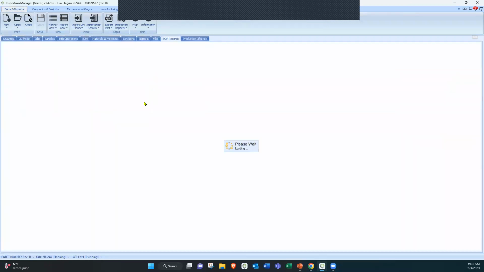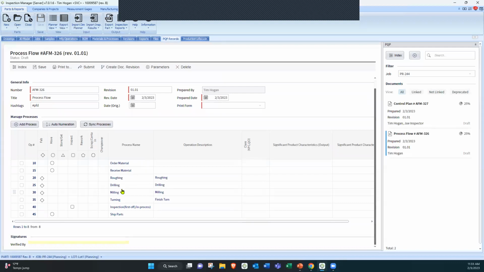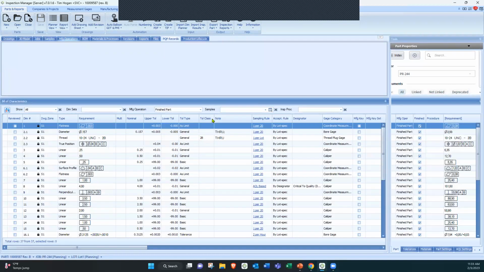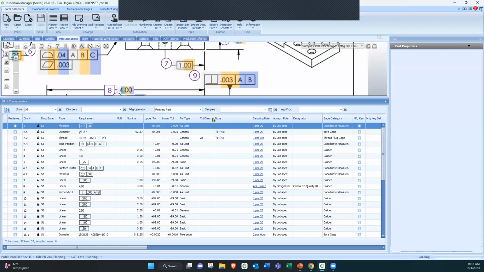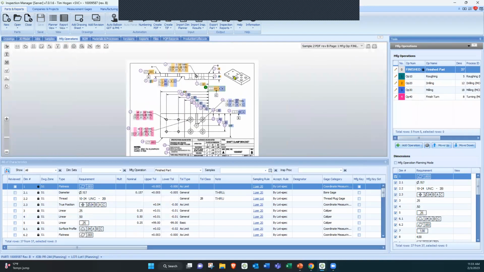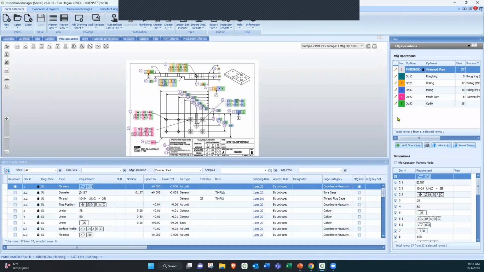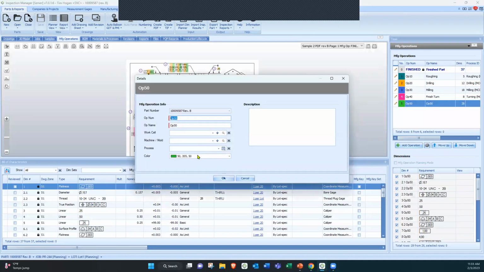So when you change the process flow diagram, let's actually do it. Let's play around with it a little bit. Let's say we're going to add an operation. Let's go into manufacturing operations. That'll be fun. Well, fun for me. Hopefully it's fun for everybody. So let's just grab some more dimensions here and we'll say add operation. Okay, and then we'll tie it to a process. Let's say finish, sure.